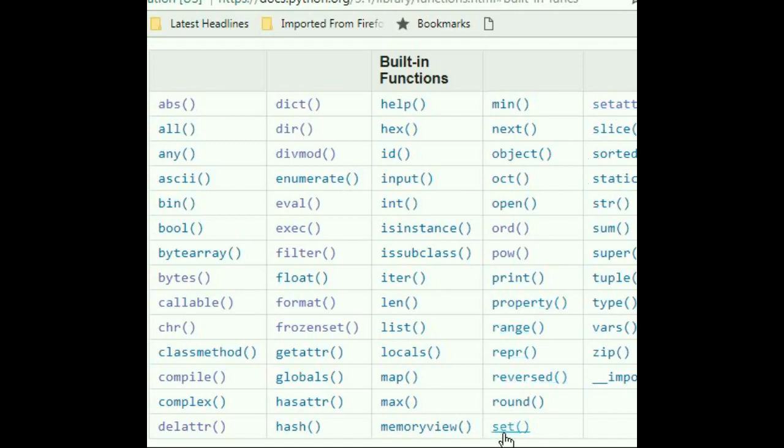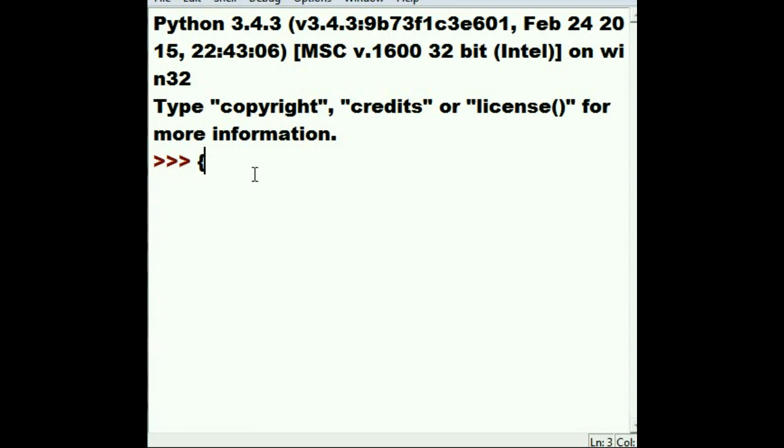I want to focus again on the methods available within set, specifically difference, curlies, 5, 6, curlies, and then difference, parens, 5, 6, parens.